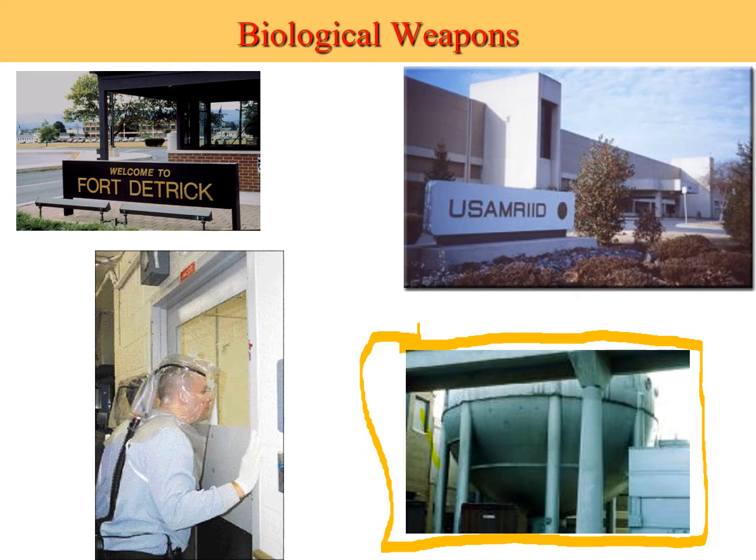This sphere is called the 8-ball, and it's huge, about 3 stories high. It was used to suspend test animals in and then deliver, by spraying, biological weapons. So they put in all different kinds of animals to see if they would pick up the infection, because they were trying to develop delivery systems also. These labs were at a military facility called Fort Detrick in the United States near Washington.